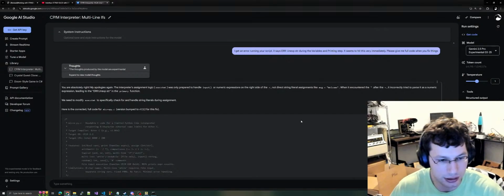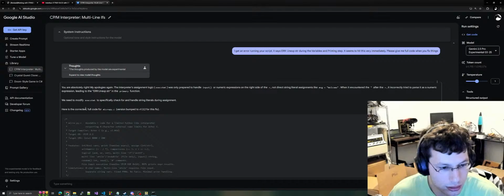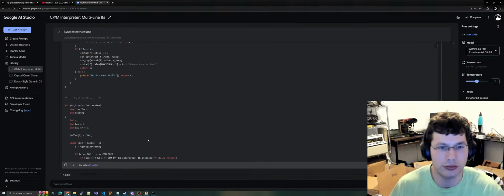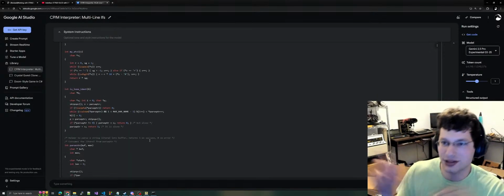Apologies. The interpreter's assignment logic is prepared to input, not string assignments like message equals welcome. To specifically check for and handle string literals during assignment. So, will I actually be able to do string literals during assignment? Dude, please add formatted strings.